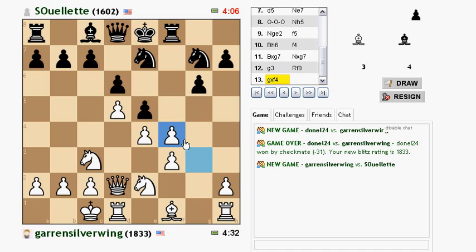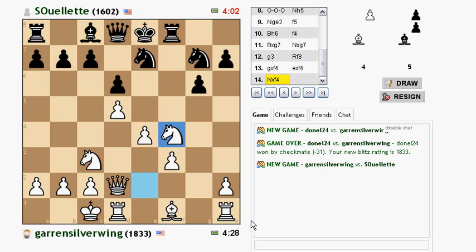I mean, he has to play pawn takes here. I'm not sure what the point of that rook move was. In fact, I actually win this pawn right away, I believe.